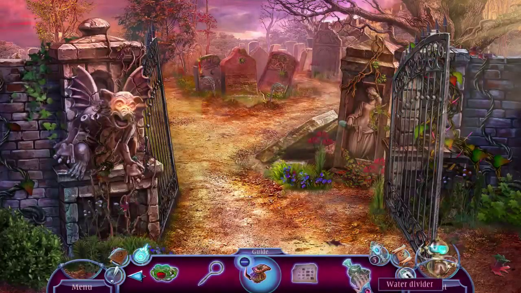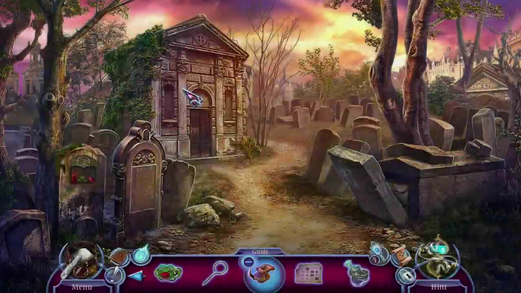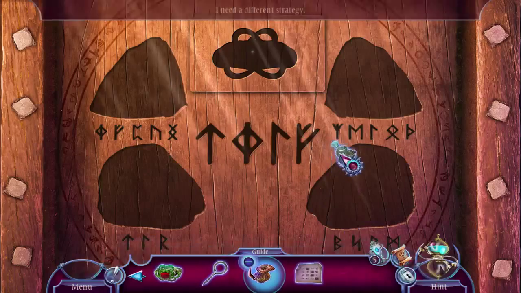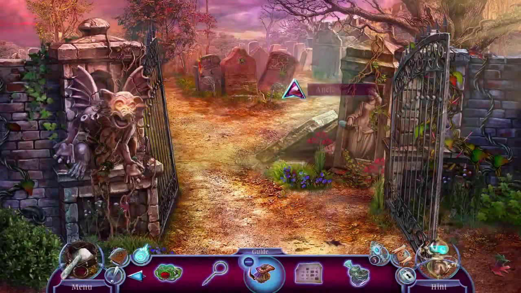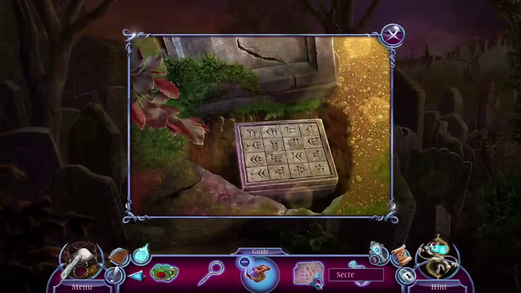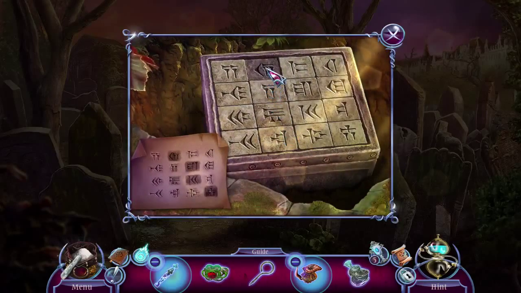So I have this water divider. Okay. Why do I need this? I don't know. Birds are chirpy chirp chirp chirp. Let's go this way. You like easy math, do you? I like easy math as well. Okay, let's go.